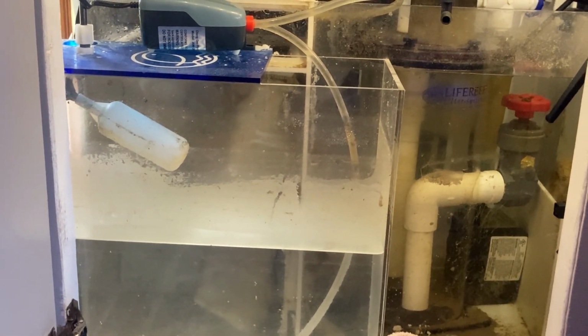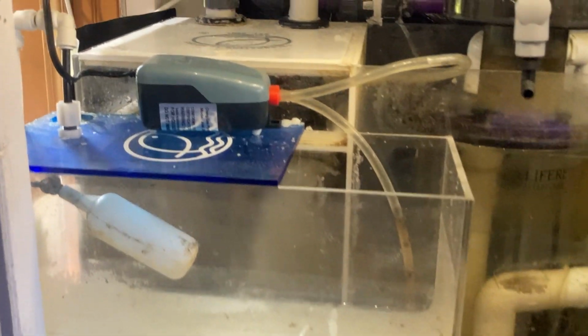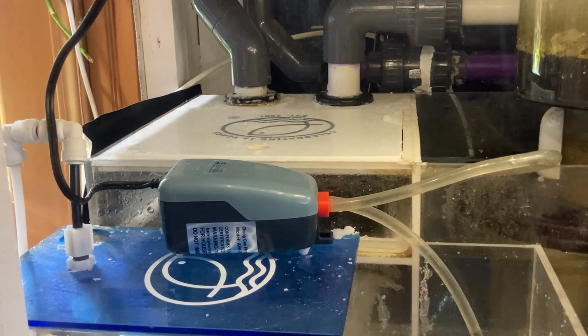Here's the ATO tank, which is filled automatically by the RODI, which is on a 2-hour daily timer, and the trusty Aqua Lifter pump that sadly is no longer available. Someone really needs to bring that back to market.